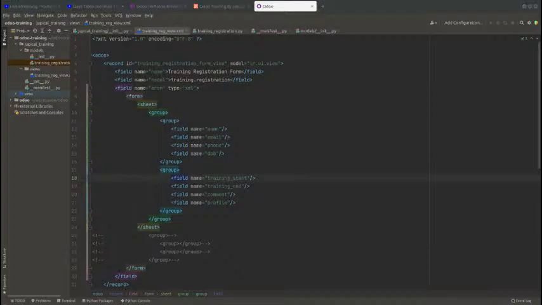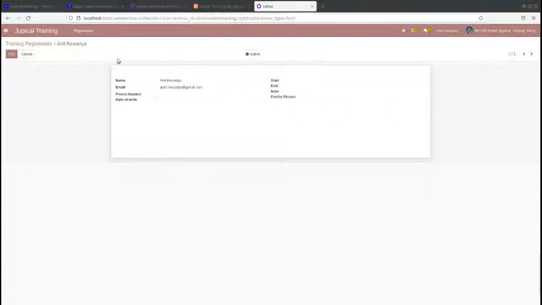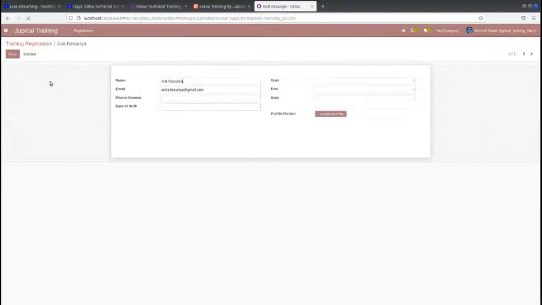Yes, so let me take you to Firefox. Okay, now we can see the sheet is applied, so this screen looks better than the previous one. We can use sheet to have this screen in the center, and it will look like a notebook page. Okay, and then we will add a comment field, and we will change the position of this profile picture, and we will add the address detail on the right side or left side.